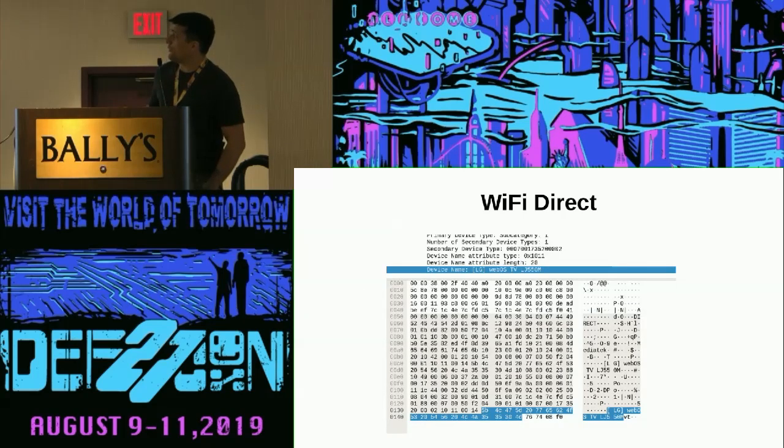This one also gives a lot of information. Most devices supporting this are Android mobile devices, TVs, printers. There are a lot of devices that support this. Windows desktop machines support it. So you get a lot of information. In this case, we can get the name and the model of a TV that has support for this protocol. The important thing to understand here is that Wi-Fi Direct needs an active scan. It doesn't work if you are doing passive recognition. So it needs you to send some frames to get this information. But again, this information can be obtained by anyone.